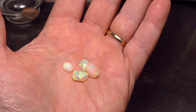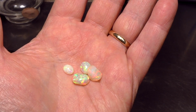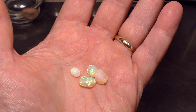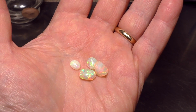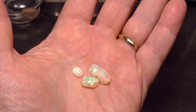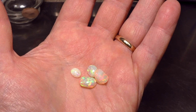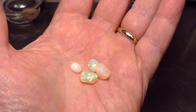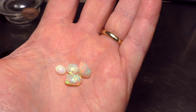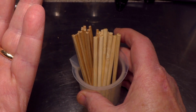The next question is, what do you use as a dop stick? I encourage you to look at other videos and maybe do some reading on other methods of dopping. People use ordinary nails with Elmer's glue and other types of glue, and so I encourage you to look at those. Like I said, I use sealing wax, and the dop sticks that I use for small stones like this are these.